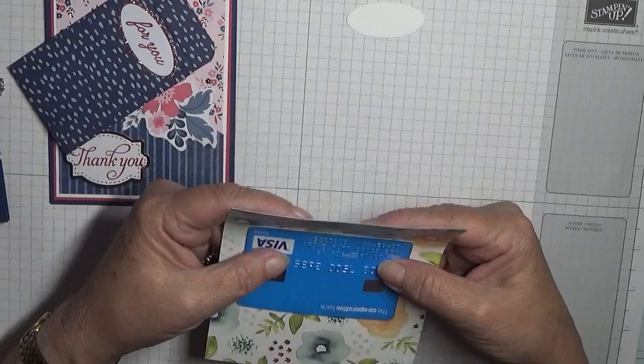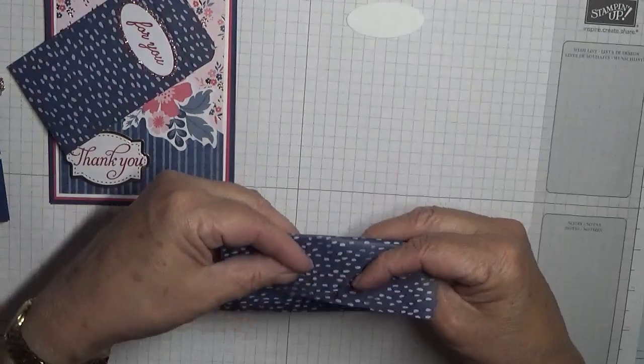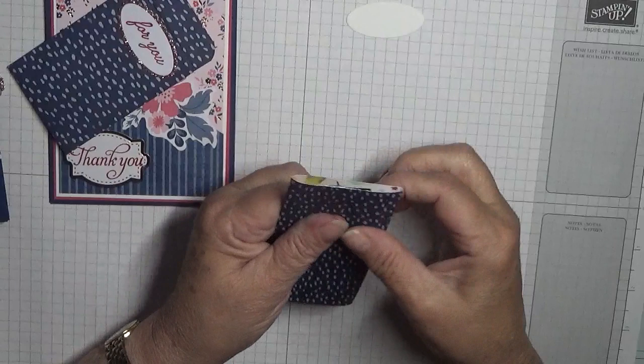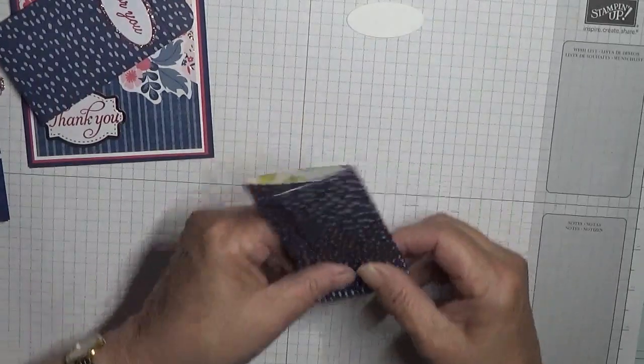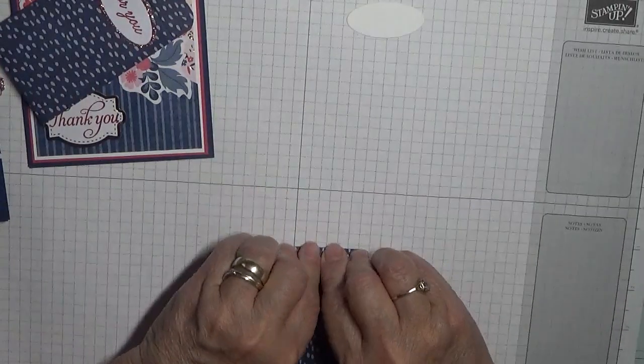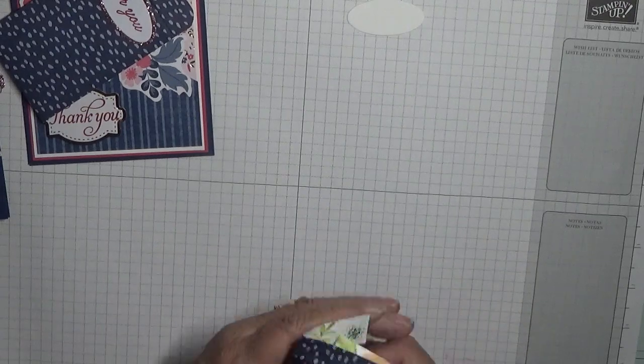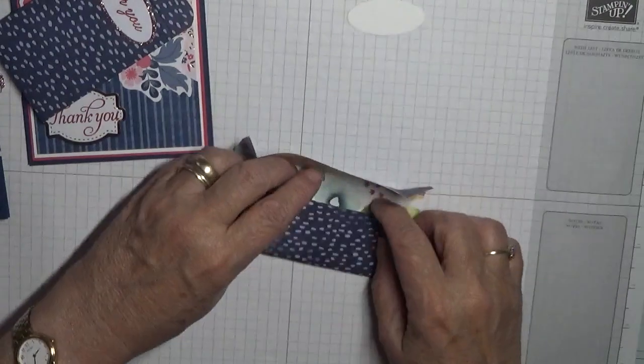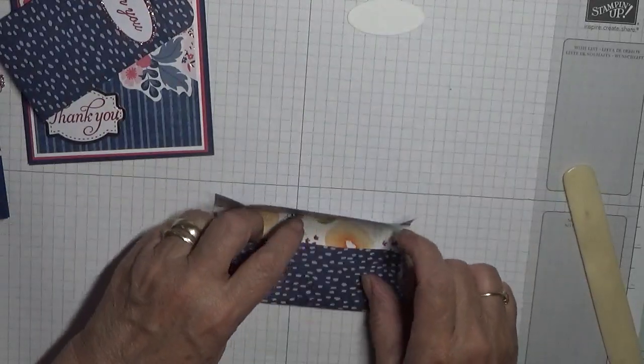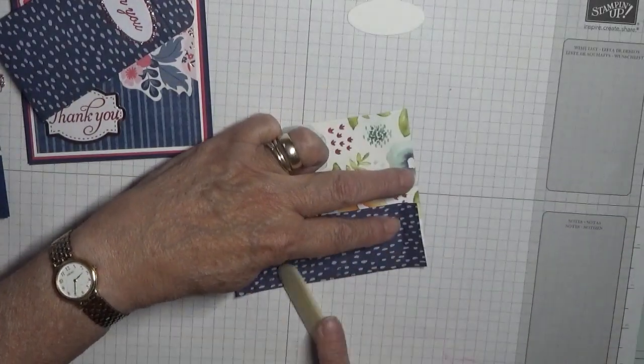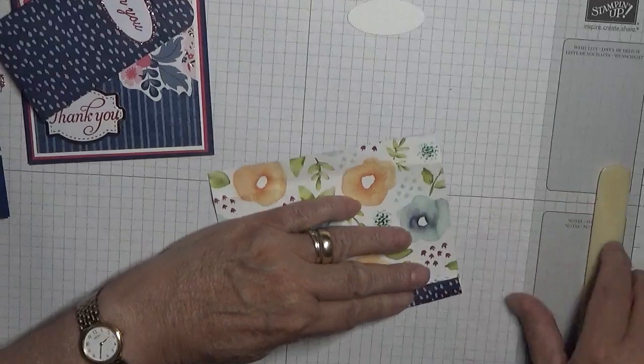First we'll make the pocket. I didn't do any sizes. All I did was put that in there and just fold it over. Wrap the paper around the card, then I folded up the bottom and folded up the top, took the card out and scored it all. Not scored it, burnished it.